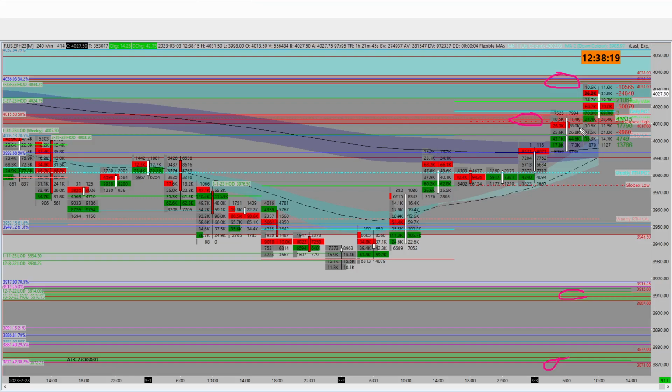I only took my first target. I took the trade off at my first target, rather. We'll get into that. And now we're close to this zone, right? This provided a little bit of resistance, but you can see clearly on the order flow. We'll take a look that the bulls were in control. So let's start with the makings of the daily plan.